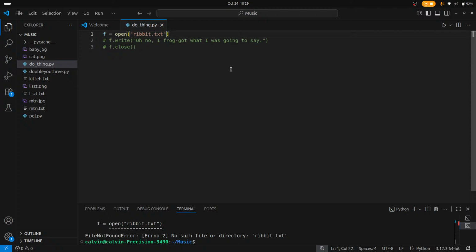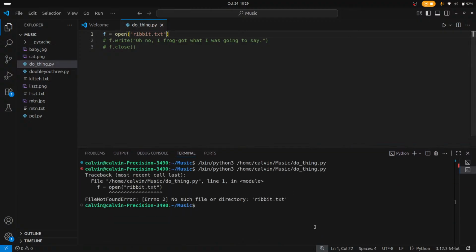We get an error. Let me show you that error. By default, when you try to open a file, you open it in read mode. There's different modes. Why are there different modes? Maybe that's like a don't ask me angle. Like, this wasn't my idea.